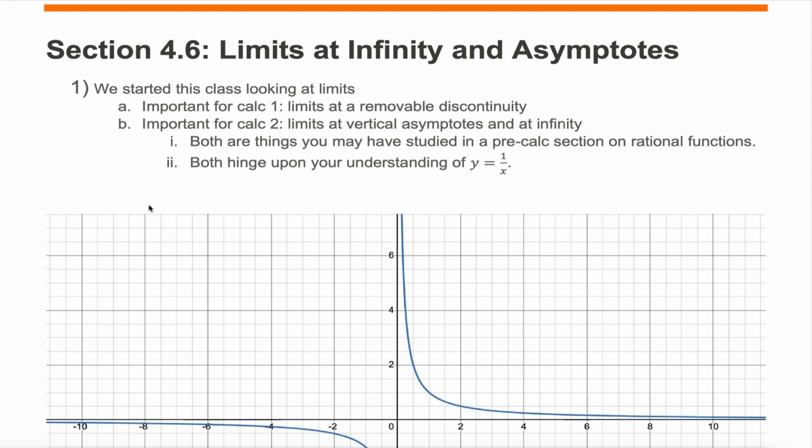So fair warning. As you hopefully recall, everything we've learned in this class was kind of based upon this idea of limits. Specifically, for Calculus 1, we studied limits at a removable discontinuity. The way to think about it is, you have some function and you're interested in the, loosely speaking, steepness of this function. The way we define steepness is by talking about the slope of the tangent line to a curve at a given point. So the steepness of this green graph at this dot is represented by the slope of the line in red. But how do you calculate the slope of the line in red? Well, you kind of don't, at least not directly.